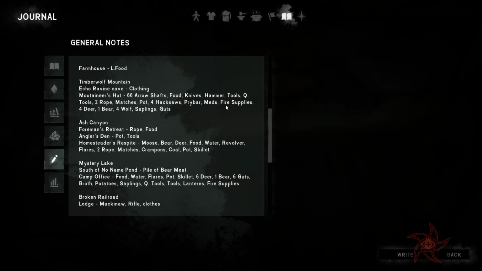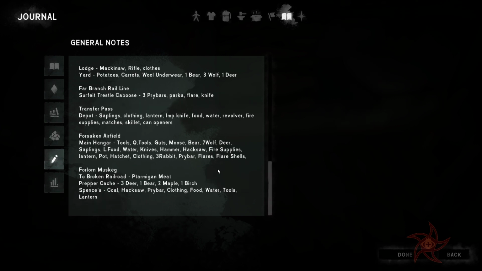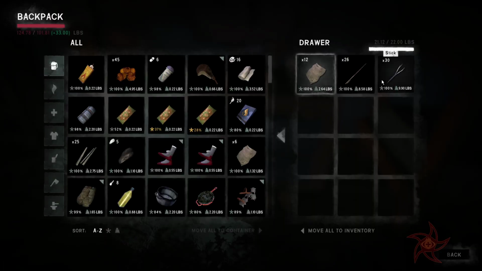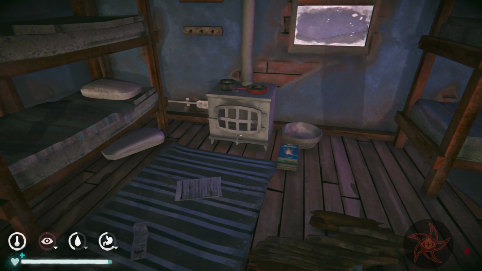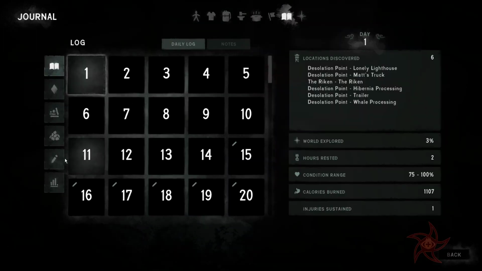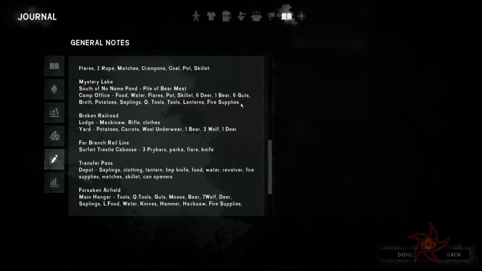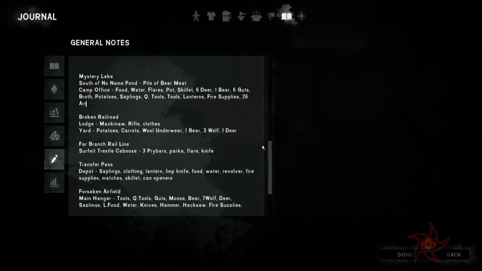Mountaineer's hut. Bunch of arrow shafts. Okay. Mystery Lake, camp office. We had, how many freaking arrows was it? 26 arrows. Okay. Yeah. Mystery Lake, camp office. 26 arrows. All right.